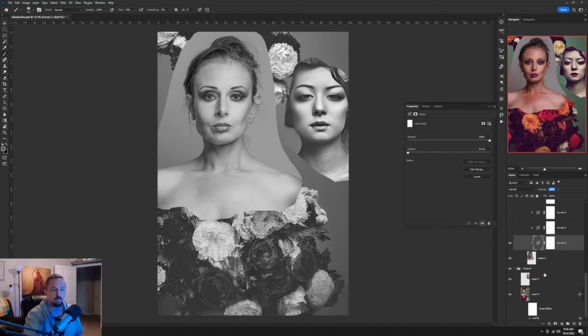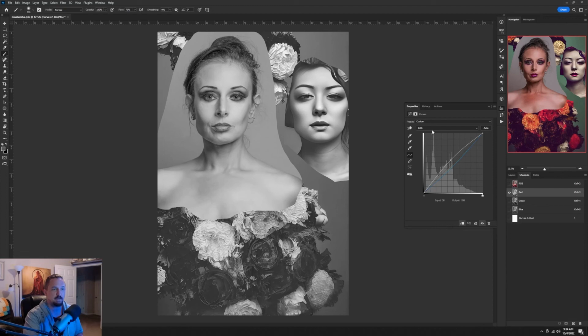So there is your curves layer, and then we go to the red channel, and over here in curves, go to our red layer right there. And we look at the shadows, the highlights, and the midtones. If you take this little picker and float over the different areas, you'll see a little dot pop up over the shadows, and over here your midtones, and then you have your highlights. So we need to get these tones looking as close as possible.